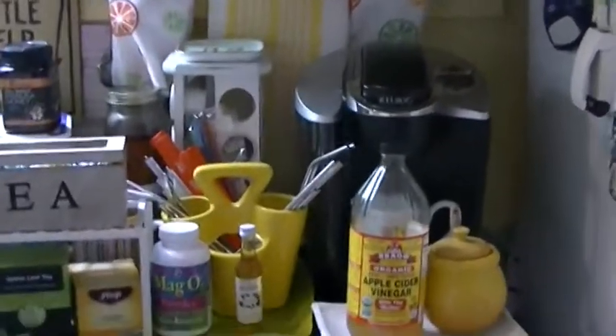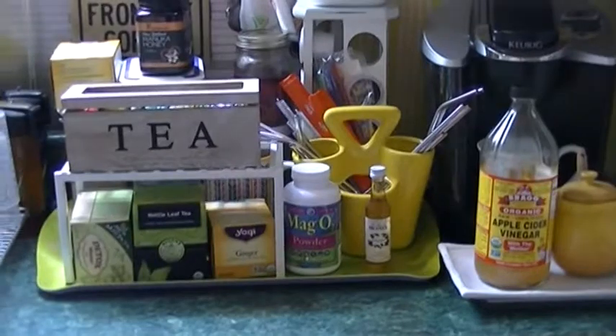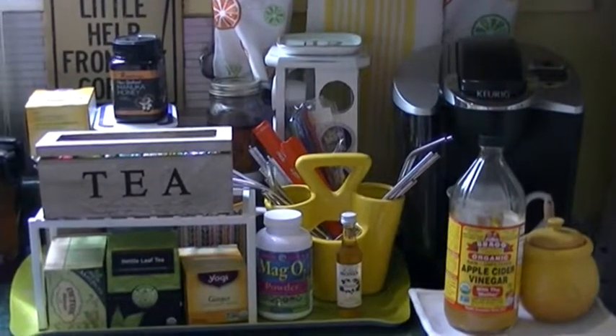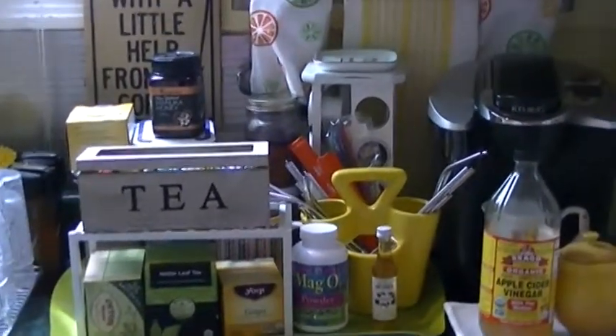The top of the cabinet has all kinds of items we use for get-togethers. That basket I use to bring soup, crackers, a candle, or some tea when I visit someone who is sick. The color theme here is green, white, and yellow. This is our tea and coffee bar — I try to keep everything organized. I have a yellow teapot to boil water or just use the microwave. I've been doing apple cider vinegar every other month, which has helped me with weight loss.